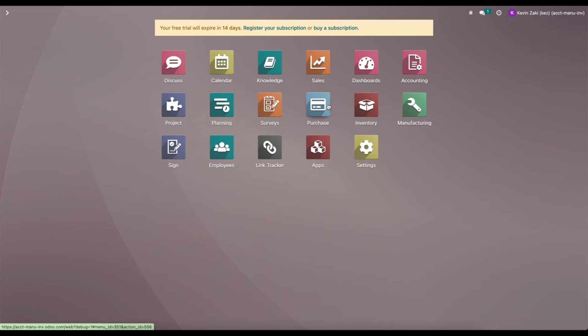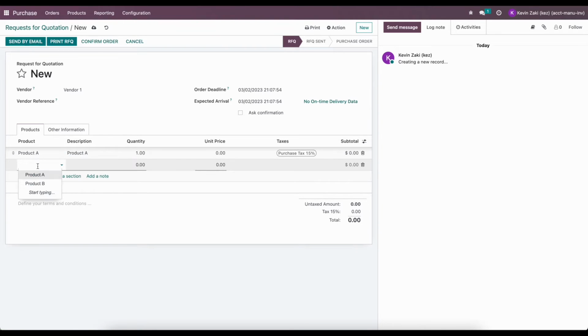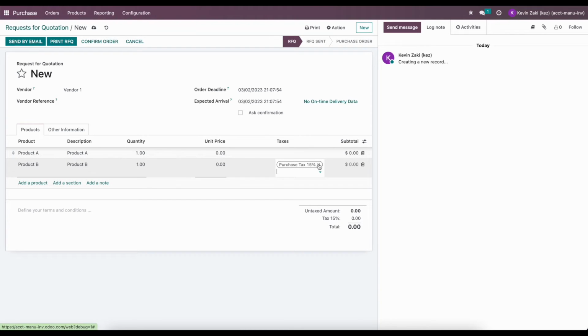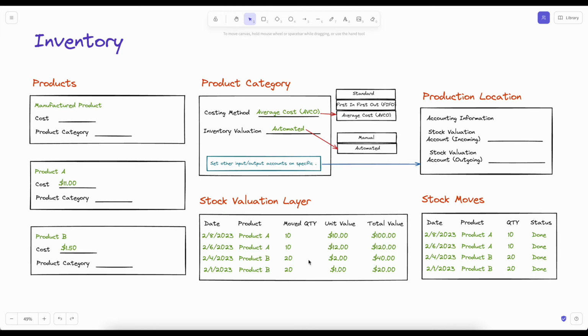So let's go into purchasing. We'll create a new purchase order. Let's call this vendor 1. We'll add some units, so product A, and we'll add unit for product B. So we'll purchase 10 units of each, and just to be clear, let's do 20 units of each.